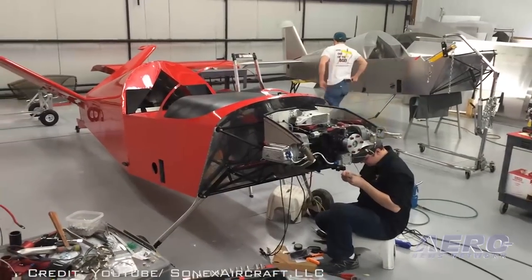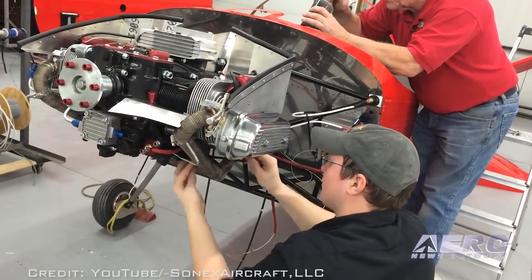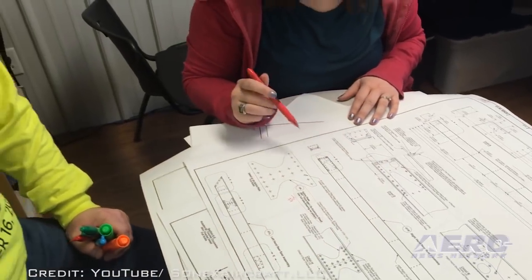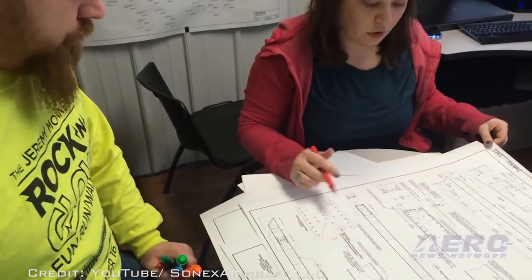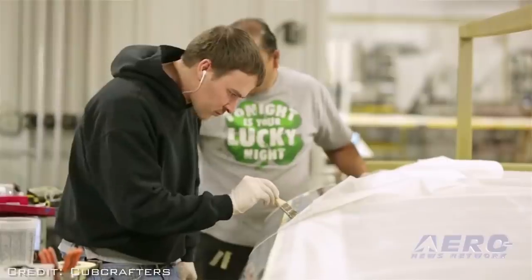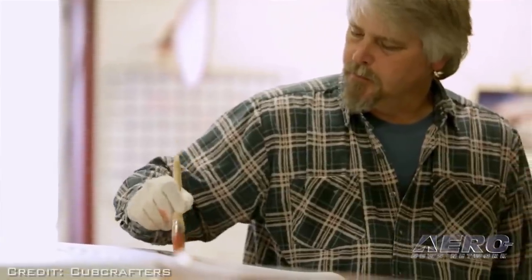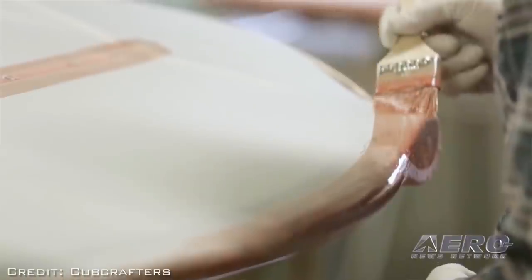Now comes the warning: watch out for modifications. Unless you're a trained aircraft design engineer, you're better off to stick with what the kit manufacturer says is the right way to build your airplane. And finally, great aircraft aren't necessarily made from great kits. Just because you enjoyed looking at or flying in an aircraft made from a kit doesn't mean that kit matches your skill level.